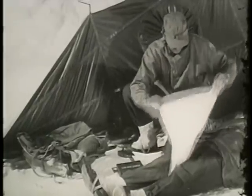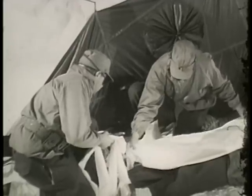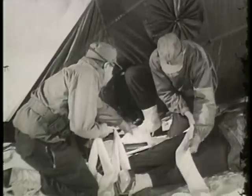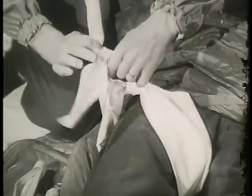The first step toward emergency treatment is to fold the diagonal bandage into a cravat. Note that the injured leg is treated without removing the trooper's trousers, as a precautionary measure to avoid all unnecessary movement and to protect him from the cold and any additional shock. The bandage is carefully passed around the injured leg. It is then worked up to the groin and the ends are tied in a loose loop at the hip.